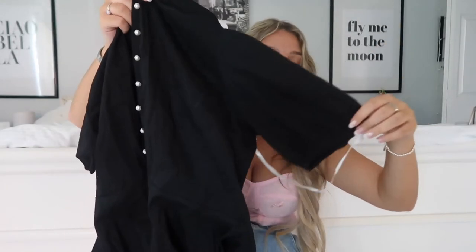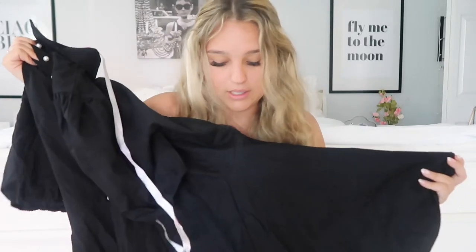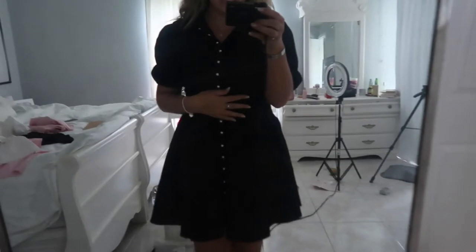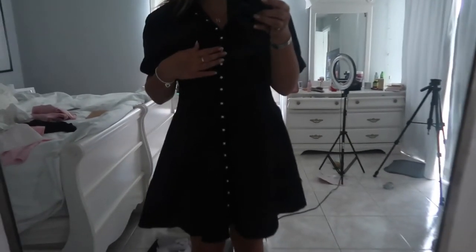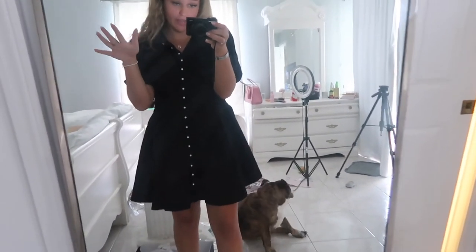It's a black dress — another black dress, I know. It's a black dress, however this one has poofy sleeves like the other one, and it has little tiny pearls going up it. How adorable. This actually feels better quality than the other dress and anything I bought. I'm thinking this would be really cute with a belt, and it would also be really cute with the shoes. Oh my god, and I have the perfect headband. I can't wait to try this on — it's super cute. Love it. It buttons all the way up and it's short. Okay I thought the headband would match but whatever. This took forever to button, forever to button. But I will say it's very comfortable. Imagine my hair really straight with this headband — it would be a vibe.